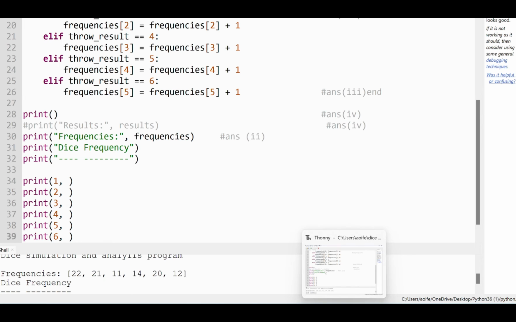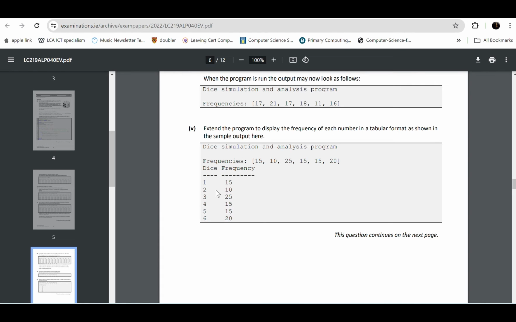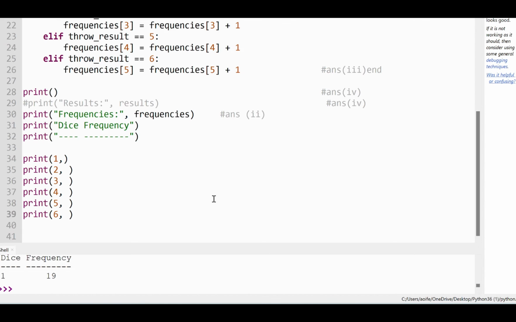I'm going to look at what I have in my question, and you can see that that's tabbed across. So we know it's going to be 1 followed by a tab followed by the frequency of the dice for the number of ones. 2 followed by a tab followed by the frequency for the number of 2, and so on. So what I can do then is put in the tab. So to tab across, it's a special character now because of the way it has to be done. I put in my tab.